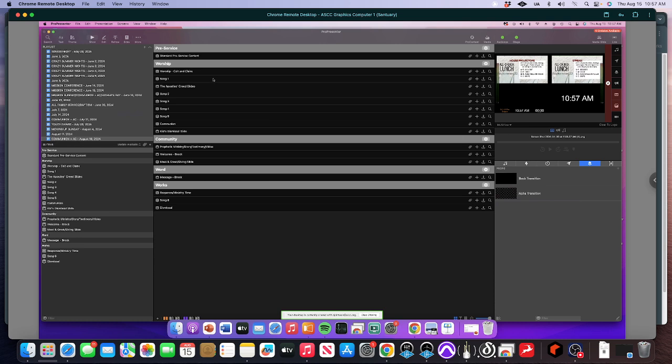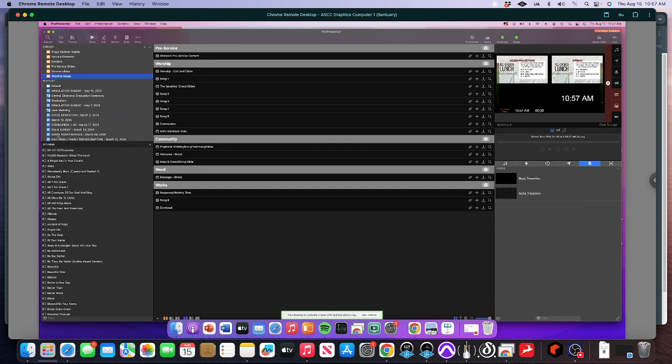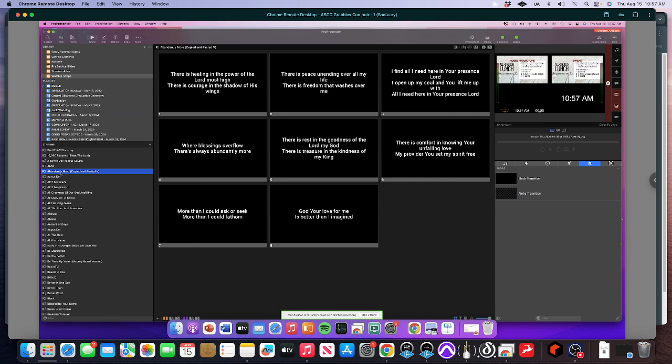Let's go to song 1, and we are going to import from our worship slides. The first thing I'm going to do is click on song 1. Then I'm going to scroll up to our database that says worship songs. Double click on that. Let's import this song, Abundantly More. I don't think we've ever used that one. So I'm going to highlight it. All right, I've highlighted it, and I can see it here in my primary view.